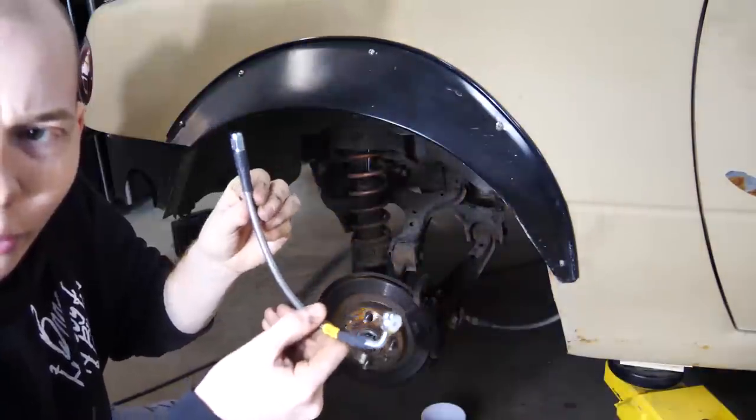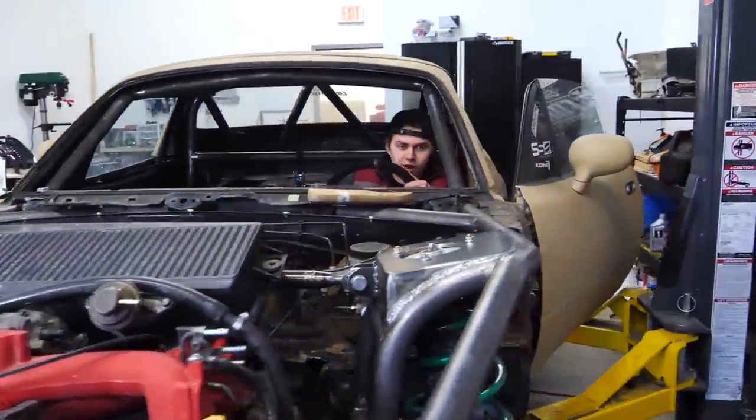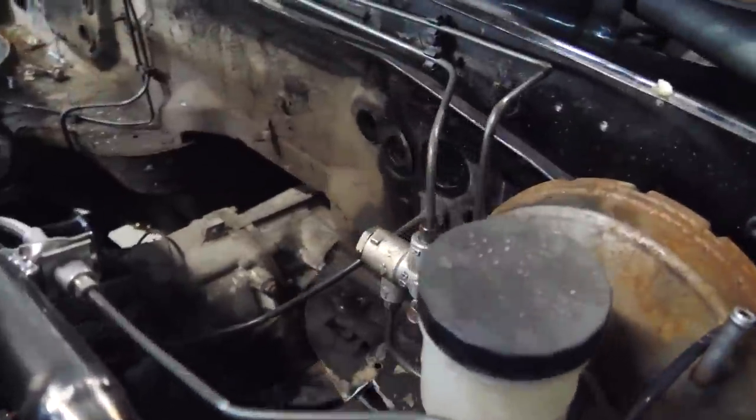The old in with the new. Okay then. So all the brake lines are done and are in. Brakes are bled. Clutch is bled. Clutch line is done. Steering is done.